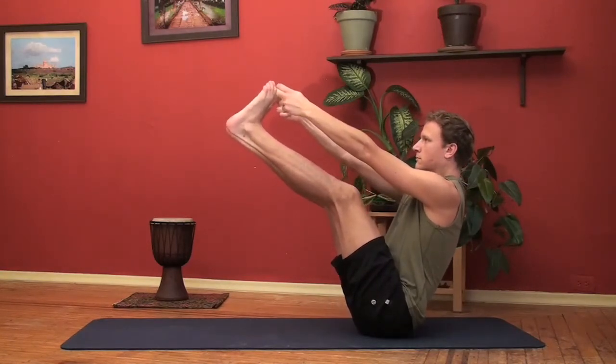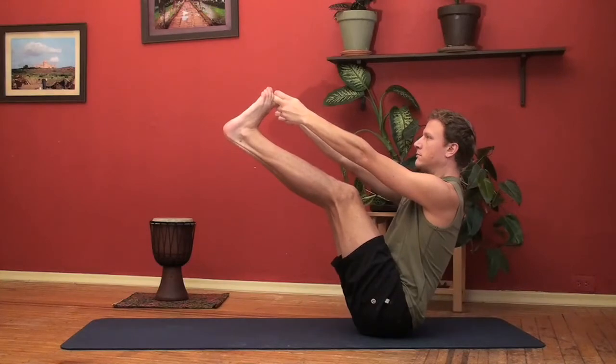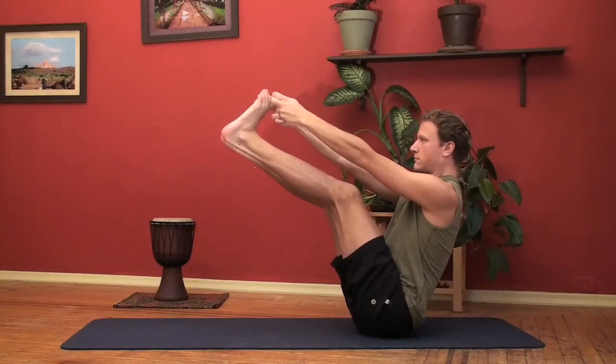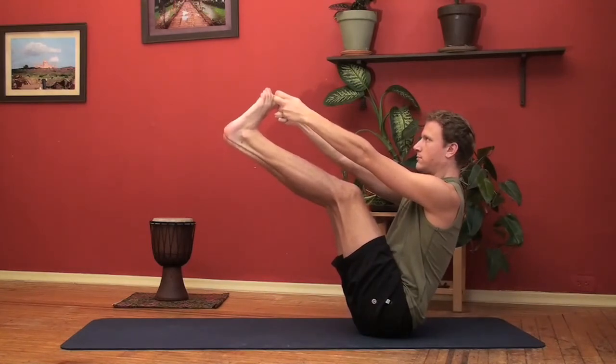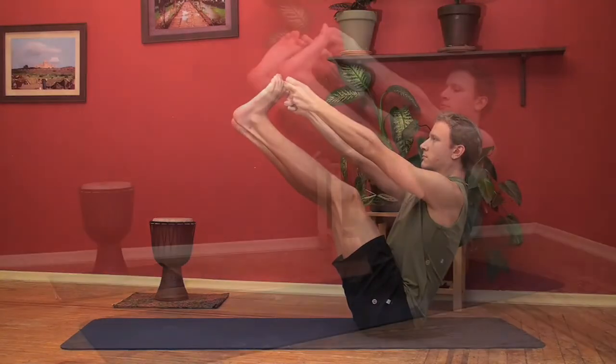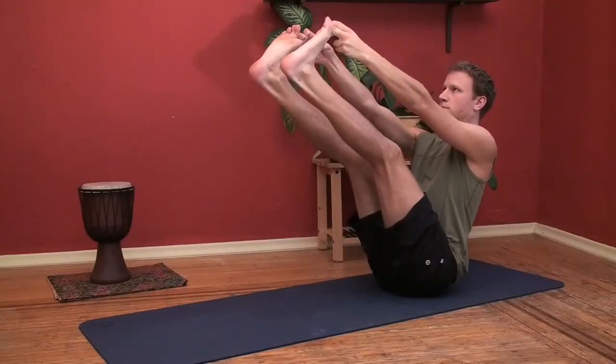Push through the heels. Flex your toes back. Keep lifting your lower back up and forward to flatten the back. Straighten your legs out fully if you can, and draw the shoulder blades together to widen the upper back.